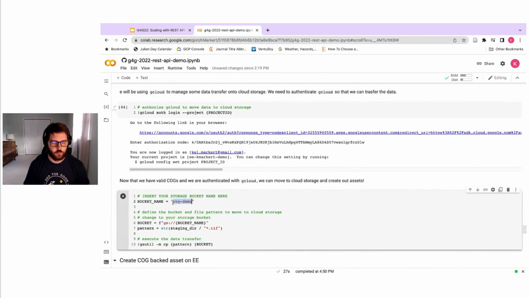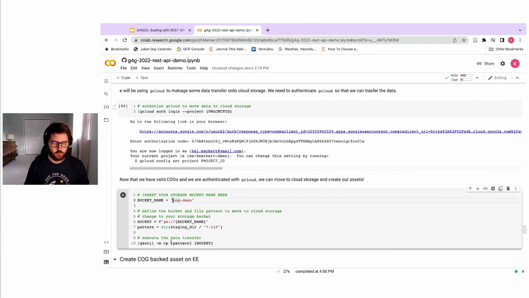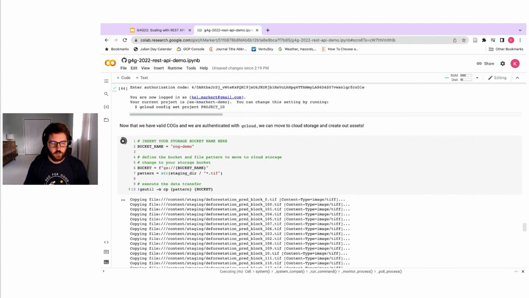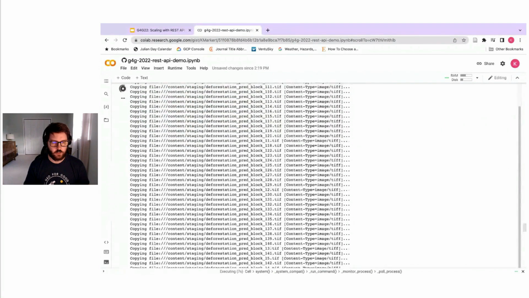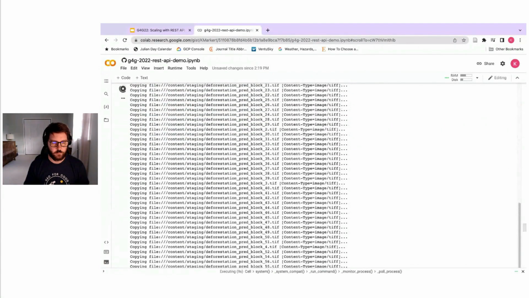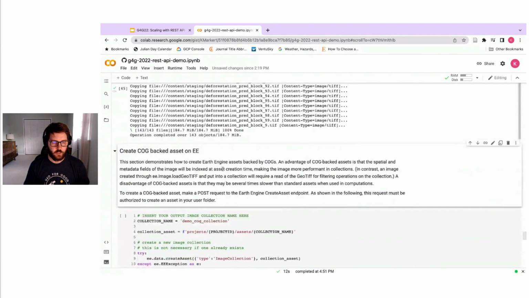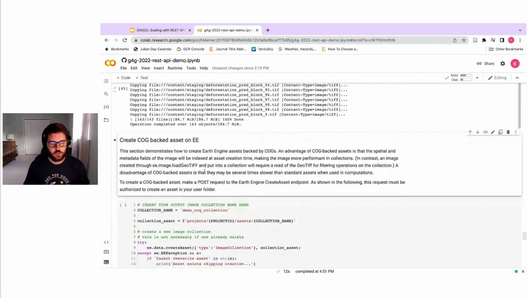And so here's where you want to set up your cloud storage bucket. We set up our cloud storage bucket earlier in the notebook. Here's where you paste the bucket name that you want to save your data to. Mine is called cog demo. I just change it to whatever yours is. And then we're going to use gsutil to copy the data over to our cloud storage bucket. So we see that this is all writing, should be fairly quick. And we're done.